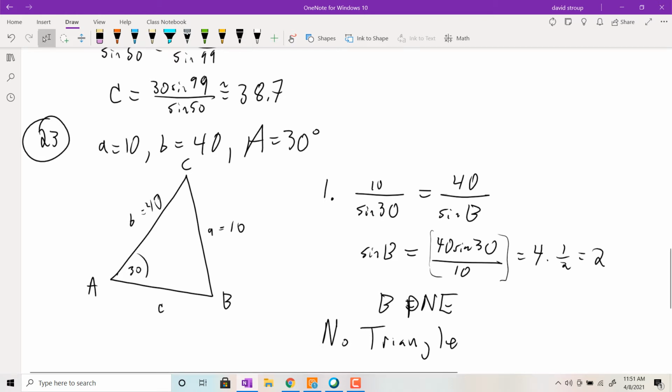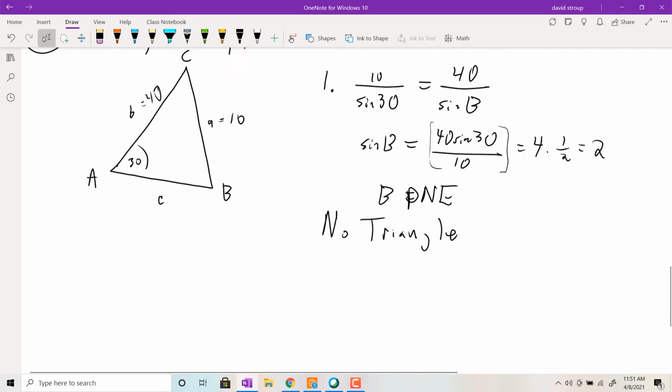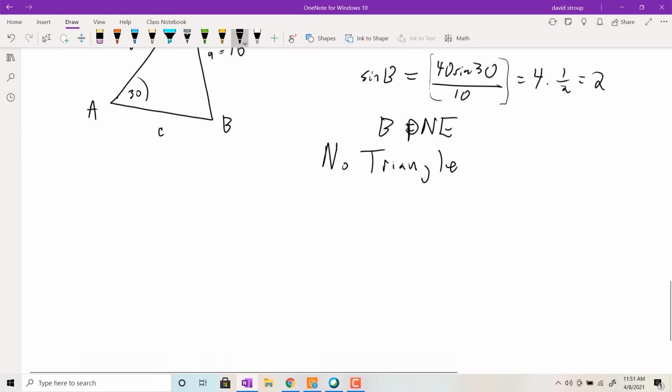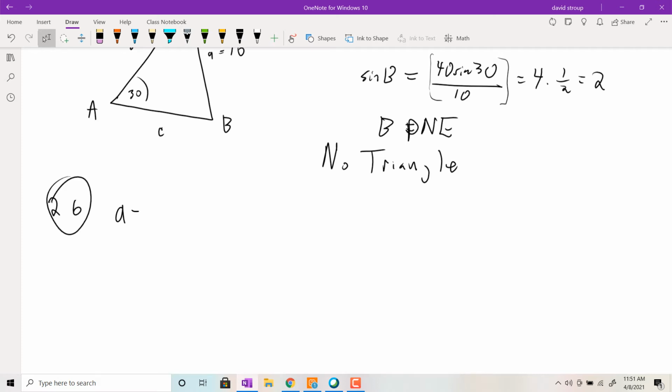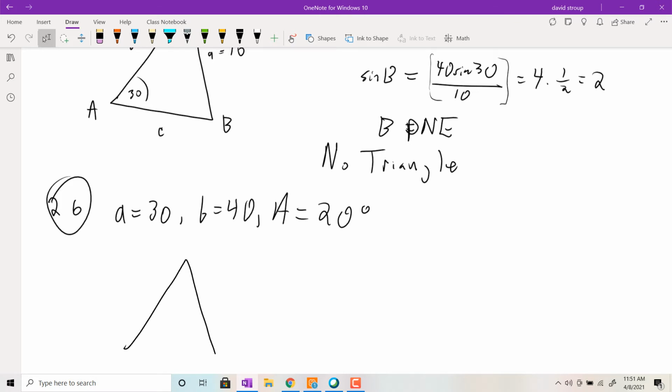Those are the cases that are best because you have less work to do. The two-answer triangle is always the most annoying, and maybe I'll put one of these on the test, but let's set it up and see what we're looking at. Again, get a drawing so you can see.